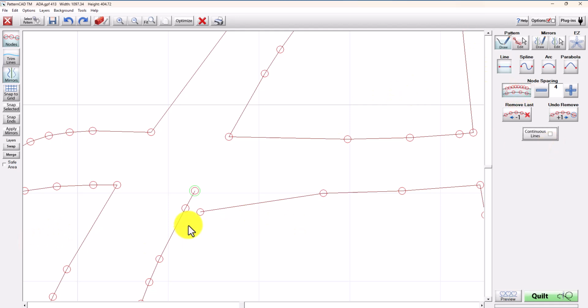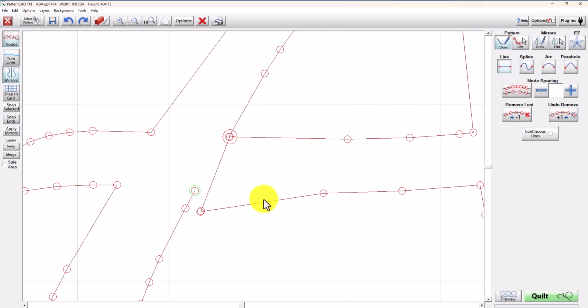I want my line to go from here, and this is the direction I want it to quilt in, from here up to, oops, it drew the line for me because I'm node spacing. Oh, see, that's a good one. It is stitch regulating. It's dropping nodes. I really don't want it to do that. So we're going to hit the back button and turn that off so I can pull a single line up here.